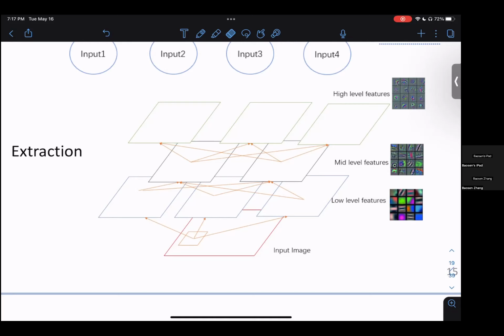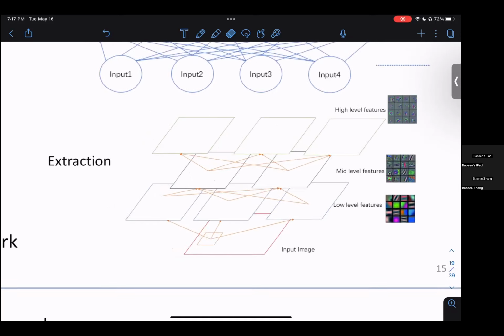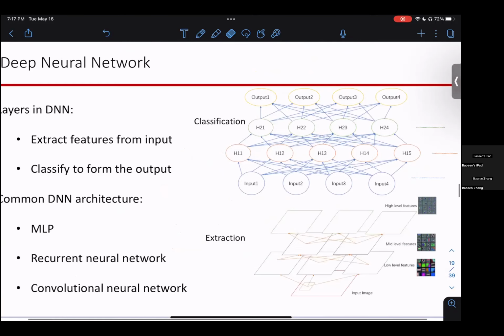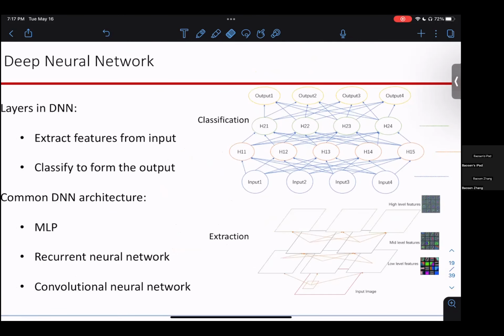Because you're separating out this feature extraction, with more and more layers, of course, you can do better and better. You can add this into the feature extraction, and then at the output, you recombine them, right? So when you're doing classification, some classification maybe should be done on the low-level features. Some classification may be better done on the high-level features, right?